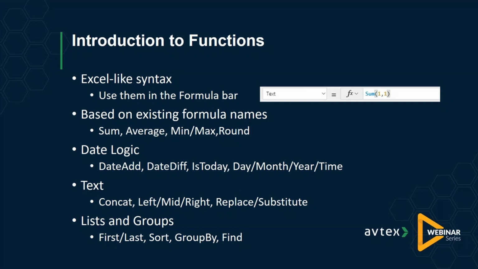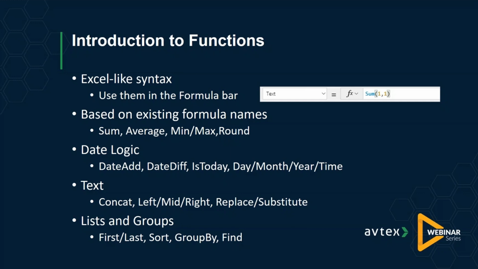And then you can also use day, month, year, time, hour, minute, seconds to find components of dates very easily. Another common thing that we find ourselves doing is working with text. So things like concatenating text or appending two different strings together, taking chunks out of text, so that's your left, mid, right setup, and then also replace or substitute different strings inside of there. So this is a subset of overall functions, but just to give you an idea for different things that are out there.